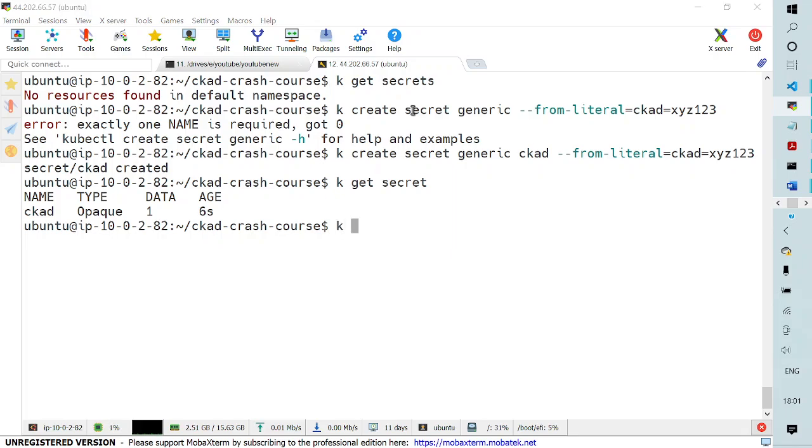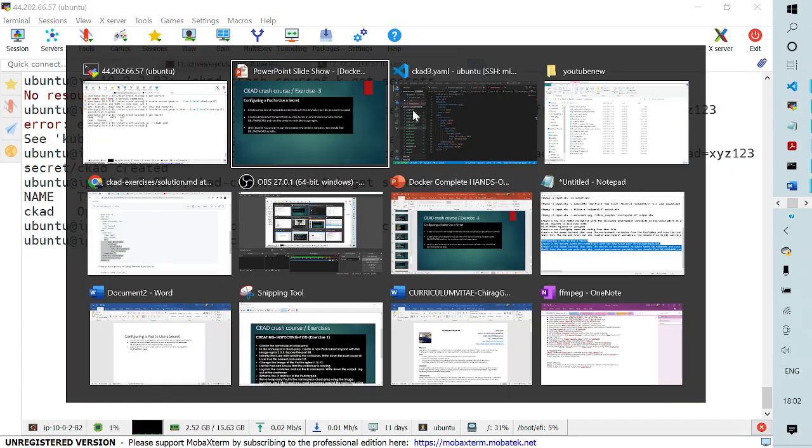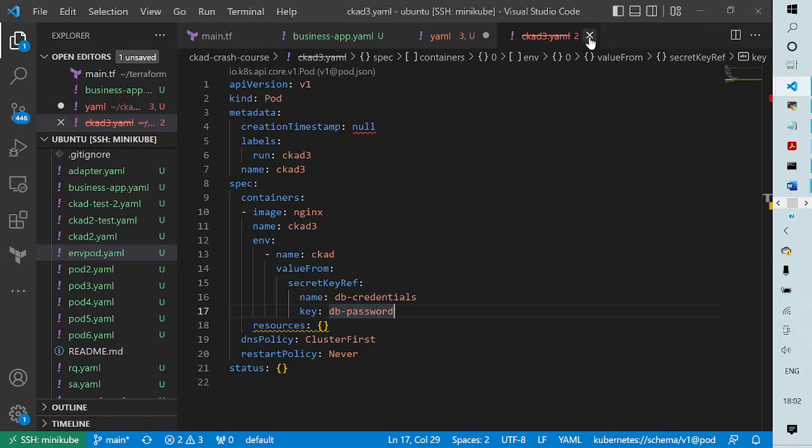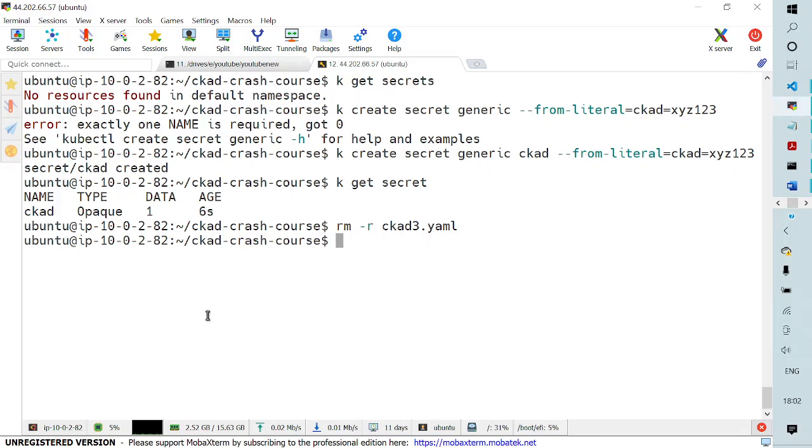Now I will be generating a file. So before I do that, rm -r ckad3. I will be deleting this file so that it's not there. Now what I'm going to do is create, let's say, run CKAD3.